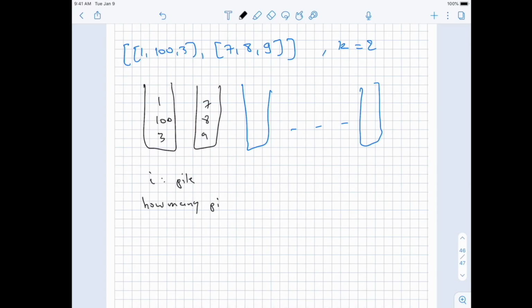Now, this how many is interesting, because, okay, actually before doing that, let's just say we need to know which pile and how much is remaining, because once we take, let's say, this 7, then we only have K equal to 1 remaining. So each time we need to know how much is remaining to take. And so we need to know the remaining value of K. Okay, so we can first use this as our state.